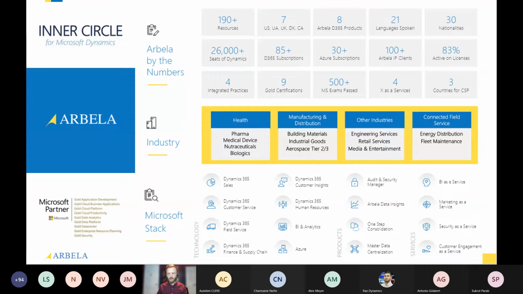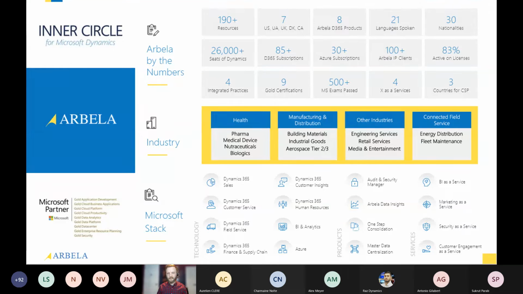A quick introduction about Arbella, the company I work for. We are an Inner Circle for Microsoft Dynamics partner. A little over 200 people now worldwide, 100 of which specifically are for the ERP space. So when we're talking about Dynamics 365, where I spend my days with my clients, that's almost half of all of our resources worldwide.